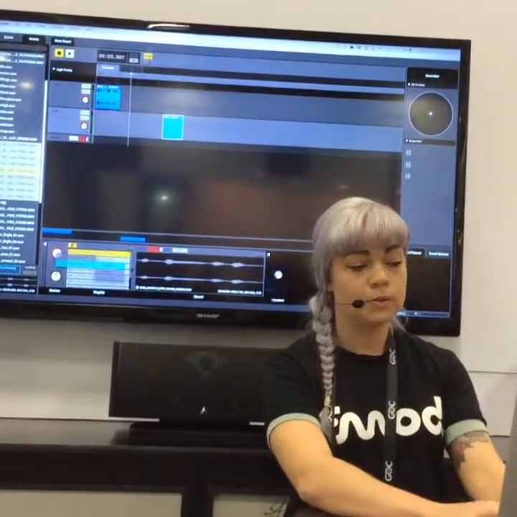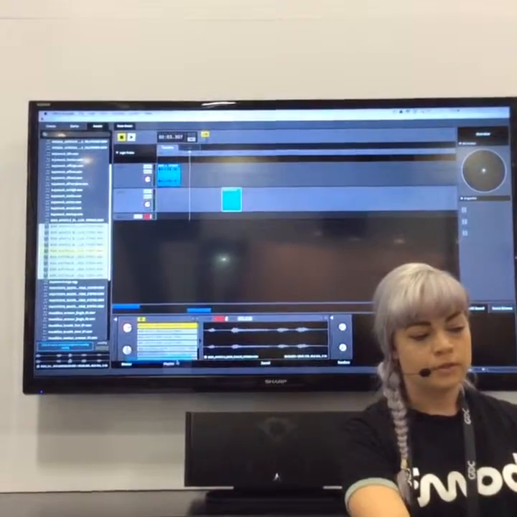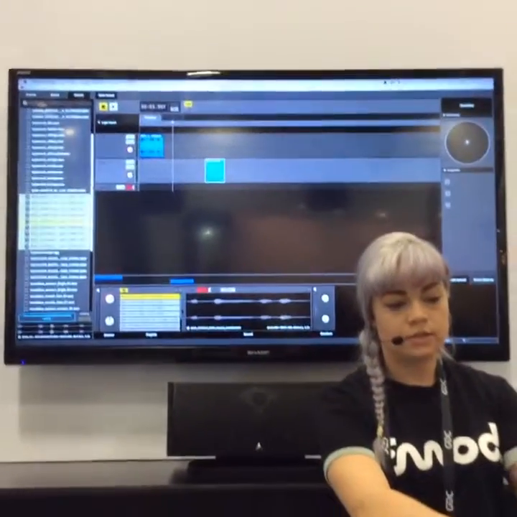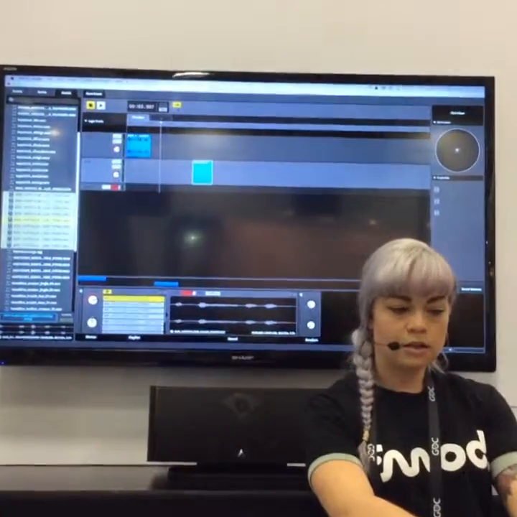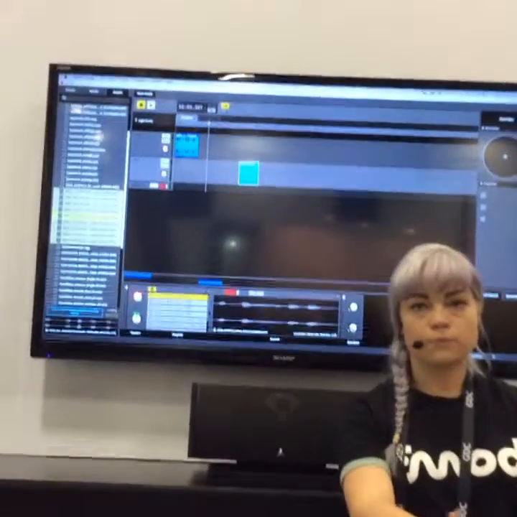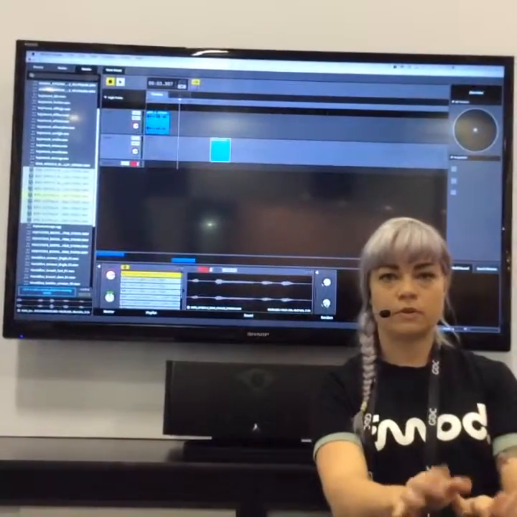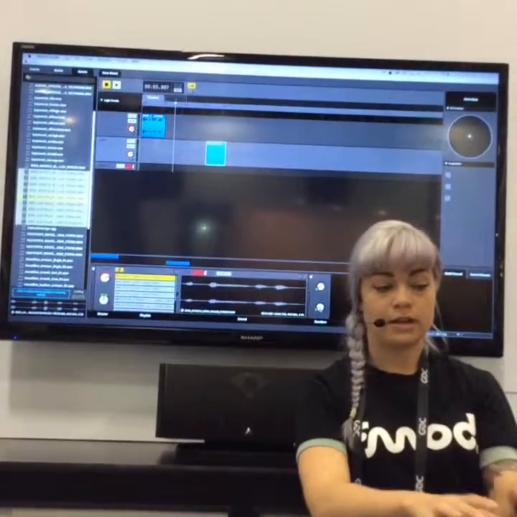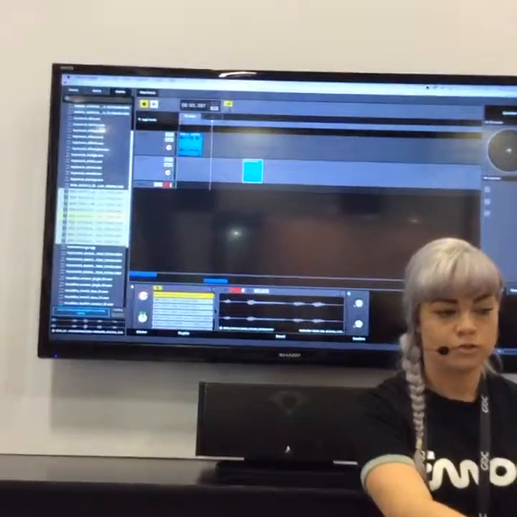Adding a random modulation, you just right click on these dials. And on the right hand side here, you can now see you have a pitch dial and a volume dial, which you can add a custom amount of modulation to. So it's just a range of values that FMOD Studio can pick from to actually modulate the pitch or volume of that particular sound asset every time that particular sound event is triggered and that module is triggered.